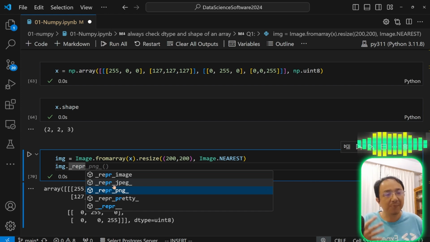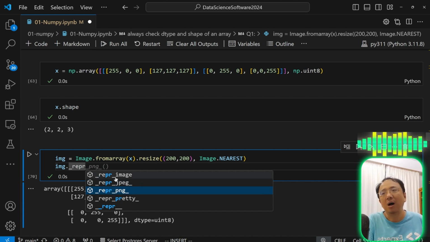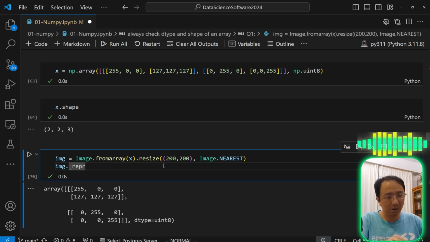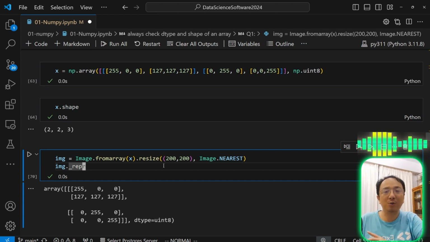So if we implement some magic function and the Jupyter Notebook understands this image representation, then it will show it as an image. You don't need to worry too much about it. I'm just telling you why this magic happens. It is not entirely magic. If you wish to understand the details behind the scenes, they are all just code and functions, so you can actually understand. But if you are not too worried about this, you can feel free to just use this.